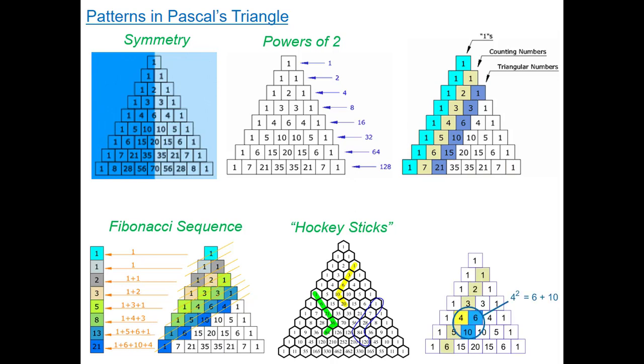We could also see another one. If you take a look at this second diagonal here, if you were to square each of those values, let's say 4 squared, that would actually be the same value as the sum of the two values in the next column. And I encourage you to try that out and see for yourself.